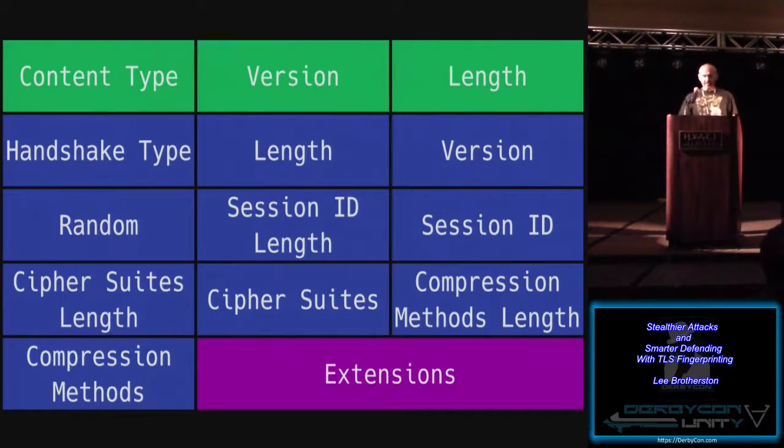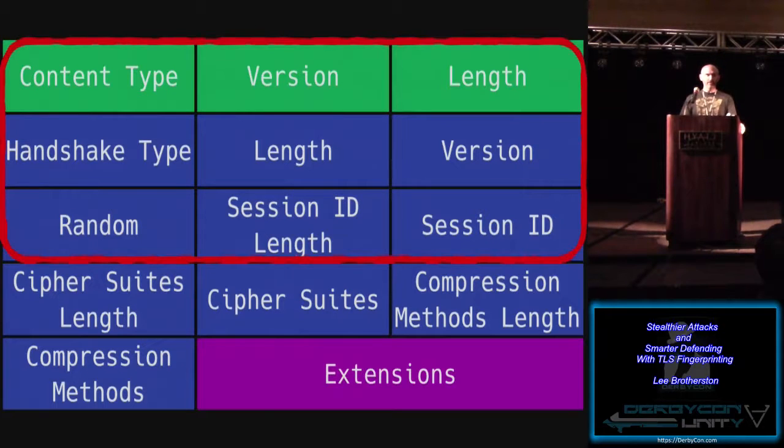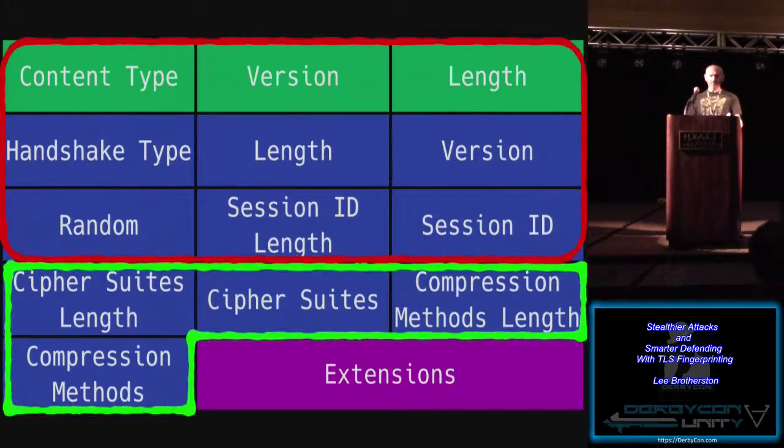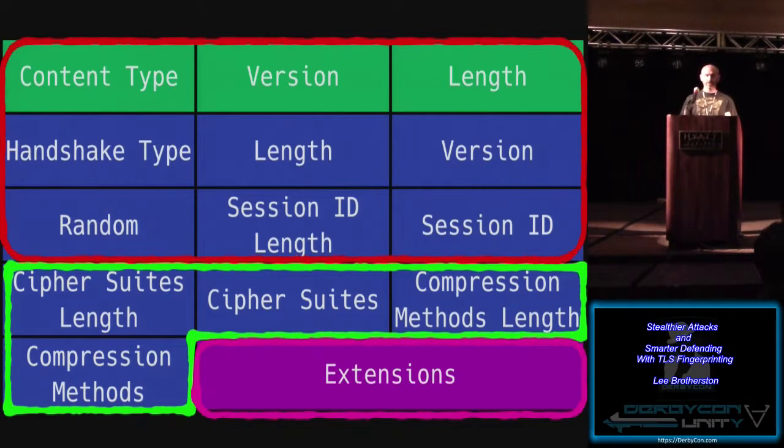So this is a standard header from a client hello. The boxes don't represent the size of the fields, but it is the ordering. So this block here is fixed location. You can find it really easily with no computation. They're at the standard offsets from the beginning of the payload. This section is mostly fixed-ish because it depends on the size of the session ID. But once you've calculated the session ID, then it's an easy offset for these. And extensions, you actually have to parse properly, because extensions each have a length of their own, and you have to find the length of an extension, hop to the next extension to find the length of that, to hop to the next, and so on. So that's slightly more CPU-intensive, but it's still not that bad.